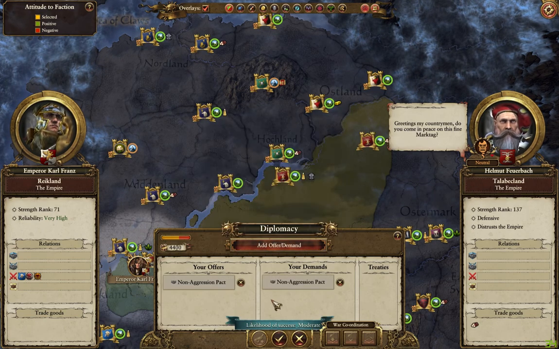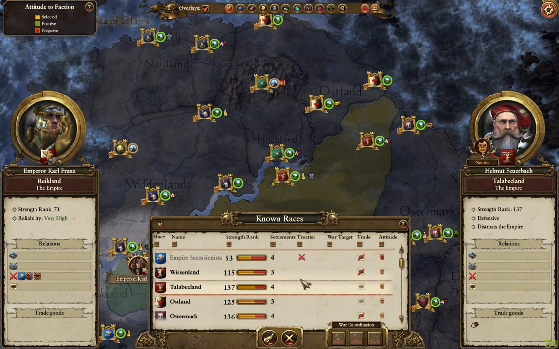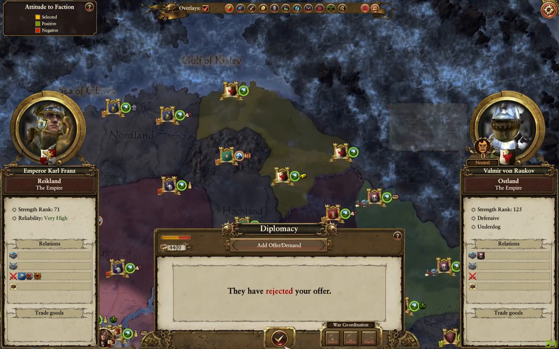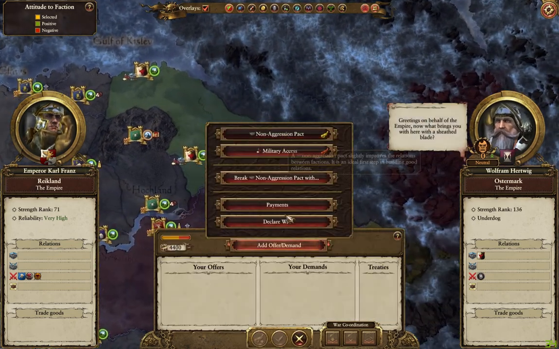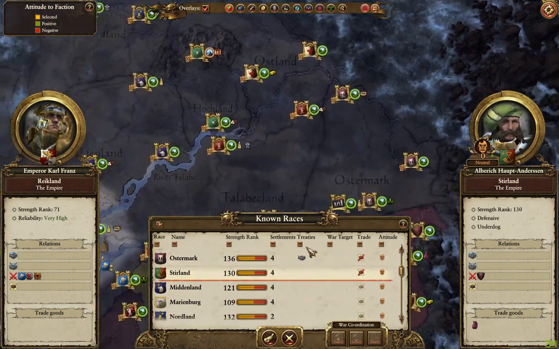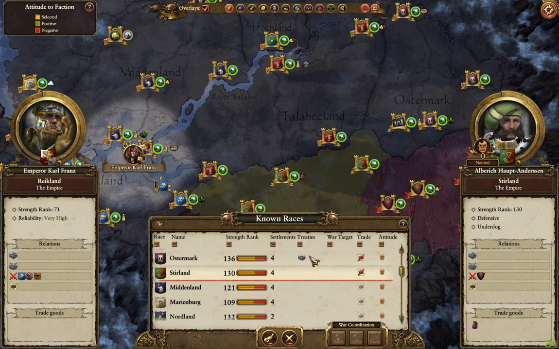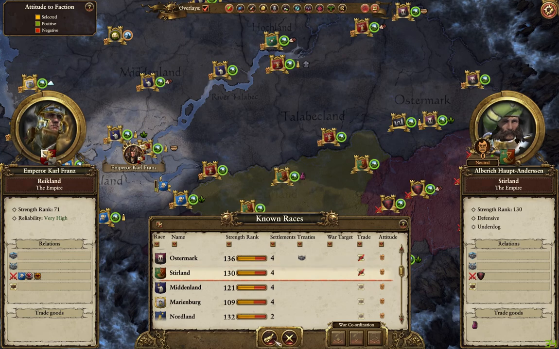So I'm just going to quickly try and have non-aggression pacts with as many Empire factions as possible, because I don't want to fight them. I actually want to be friends with as many of them as possible. Just go around, and any treaties you have will be represented here on the middle area of the screen. As you can see, I just got a non-aggression pact with Ostermark.